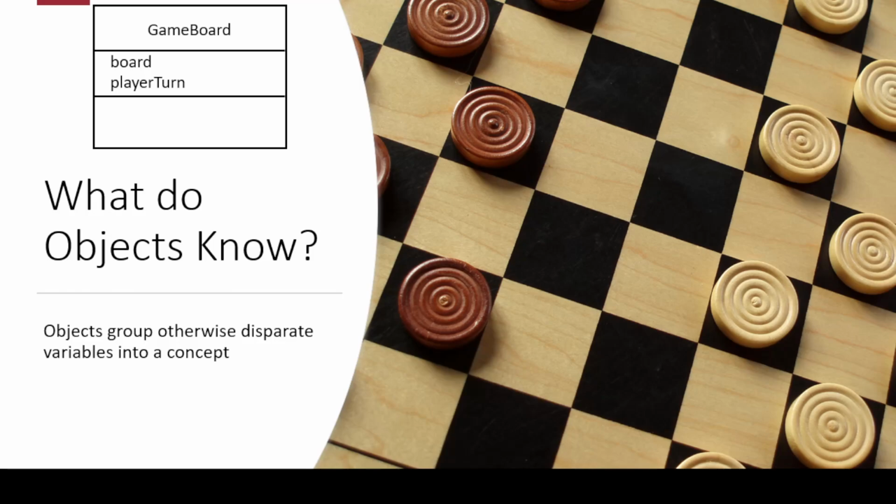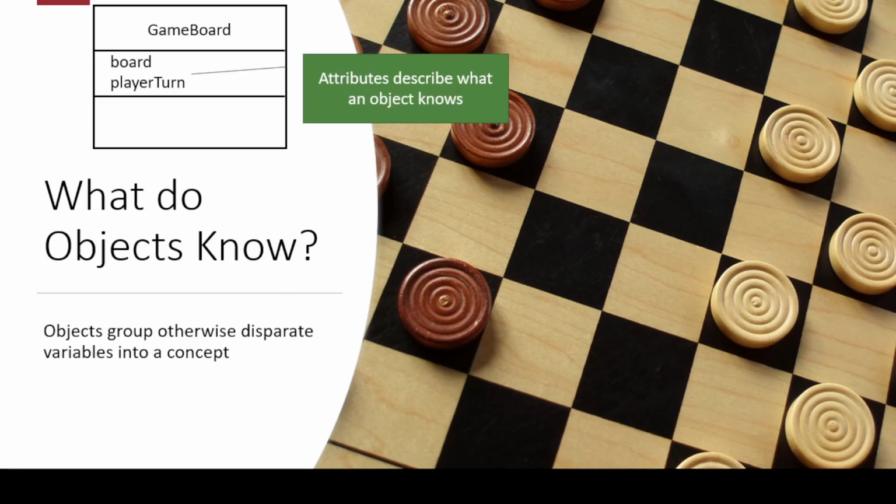The great part about objects knowing things is I don't have to have a view of my whole program to build a part of my program. In this case, the game board needs to know it has a board, a 10 by 10 square of where pieces can be. I have to track which player's turn it is, and I have to know which pieces are on the board. And that's all I need to know. That's all I need to do at this point to be able to solve the world. I don't need to know about who the players are. I don't even really need to know exactly all the details about the pieces. I just need to know that I have those pieces, and then I can go ask those pieces to do things for me later when I get to the methods.